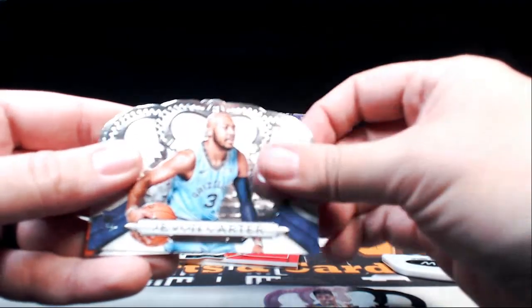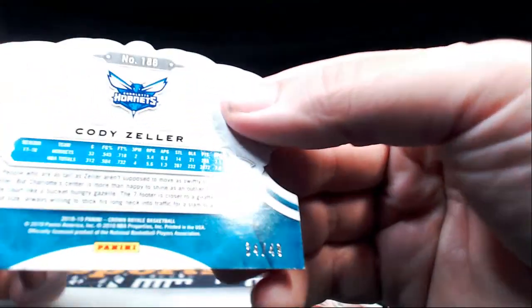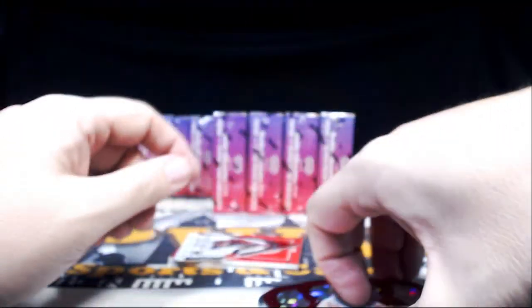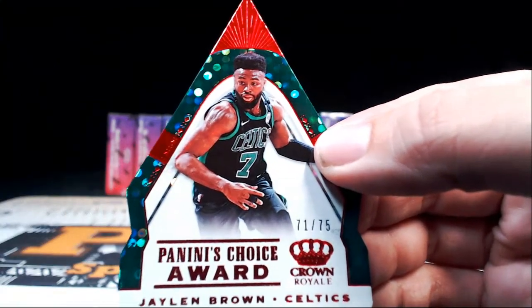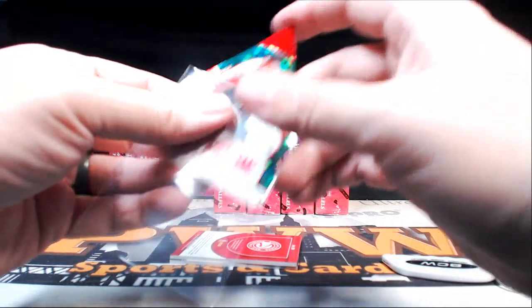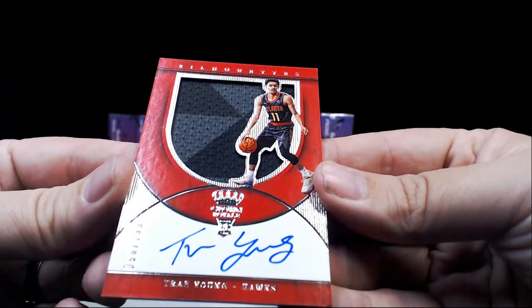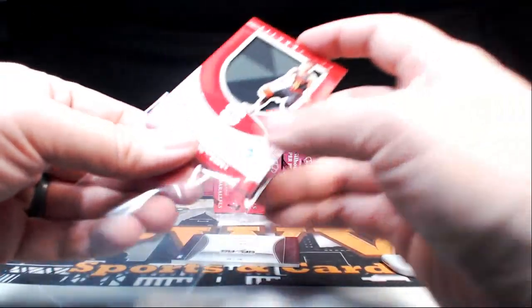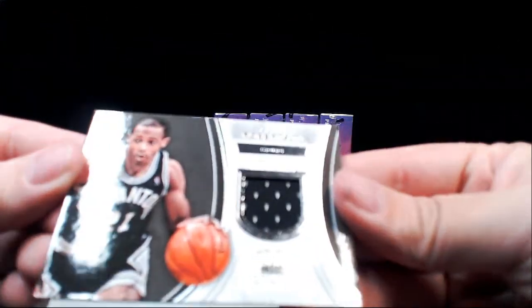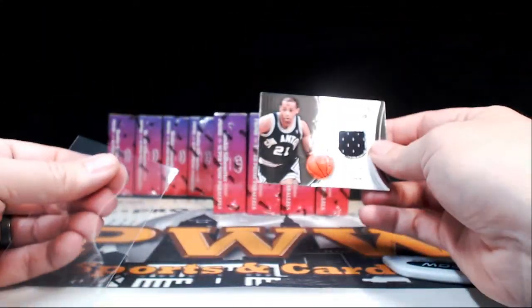Mario Hezonja, Jacob Evans the Third, Javon Carter, Ariza, Randolph, Gobert, Cody Zeller shiny numbered to 49. Then we have a Jaylen Brown 71 out of 75 Penny's Choice Award for the Celtics. For Atlanta it is a Trae Young silhouette rookie auto — 90 out of 199 — pretty nice, going out to Atlanta, Doug W. Then for the Spurs it's an Alvin Robertson single color swatch — San Antonio is Douglas W.